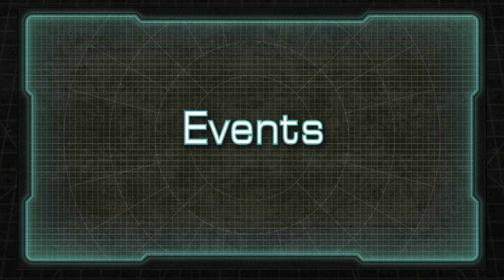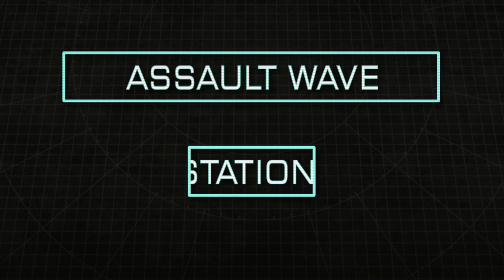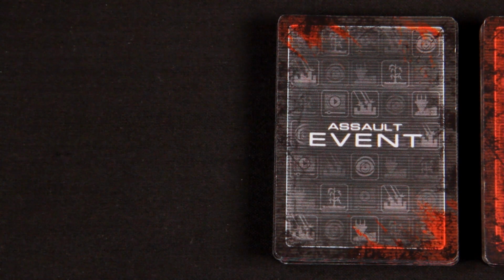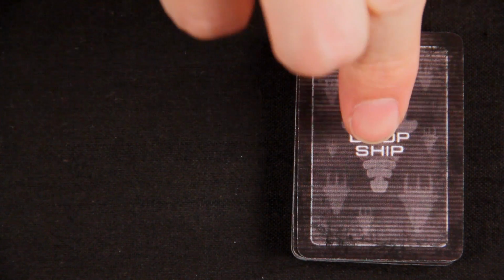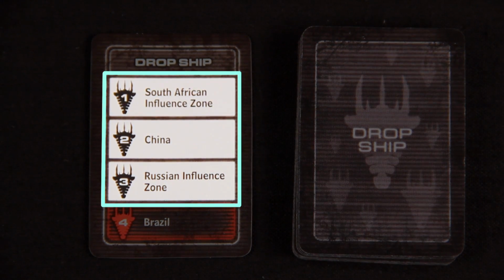The second step of the warfare phase is events. In Level 7 Invasion, the Hydra attack in 2 distinct waves, the Assault Wave and the Devastation Wave. The actions of the Hydra forces are controlled by 2 kinds of cards, event cards and dropship cards. In the Assault Wave, you draw event cards from the gray Assault deck during the event step. You also use the first 3 territories listed on the dropship cards during the dropship step.